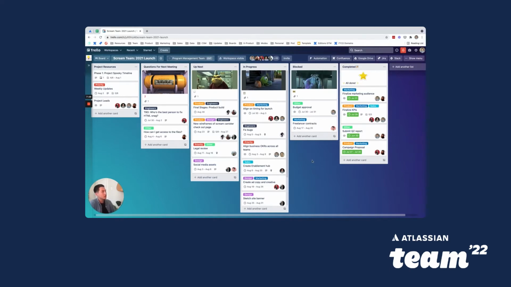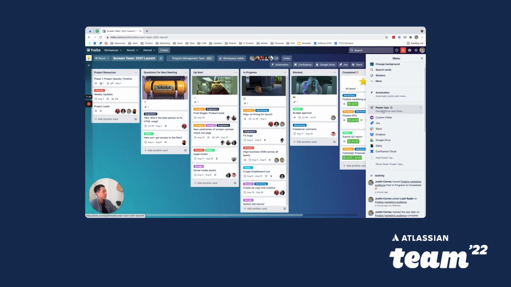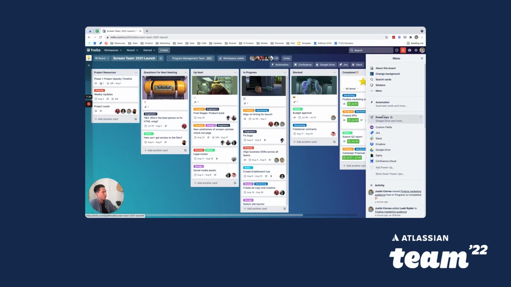The other thing I wanted to cover that offers flexibility and capability within a Trello board is Powerups. So I showed you the preview up here. We've got a few enabled. Essentially, the way you can access Powerups is you go to the show menu in the top right. While we're here, I'll let you see how in this menu area, you can do things like change backgrounds, add some customizations like stickers and GIFs. Here's automation again, revisited.